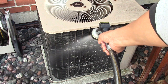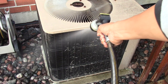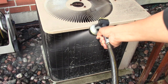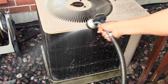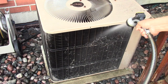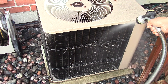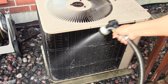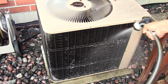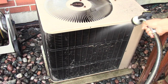So start from the top and work your way downwards, therefore pushing all the debris easily. So I do this twice a year, usually in the springtime and in the summer, therefore keeping your AC running efficiently. Notice I didn't use any soap or hard chemical cleaners. If you want to spend money on it, be my guest, but water works just fine.